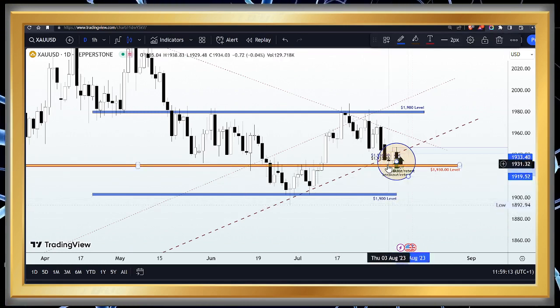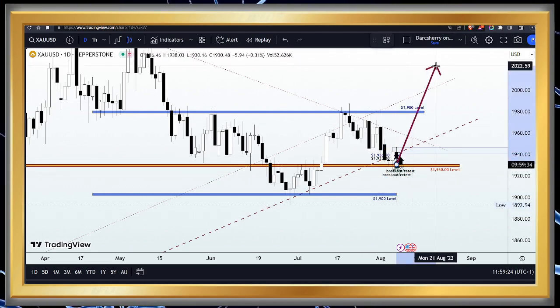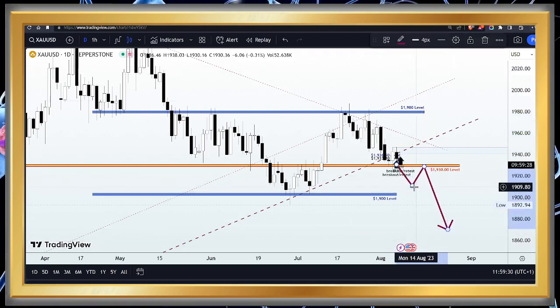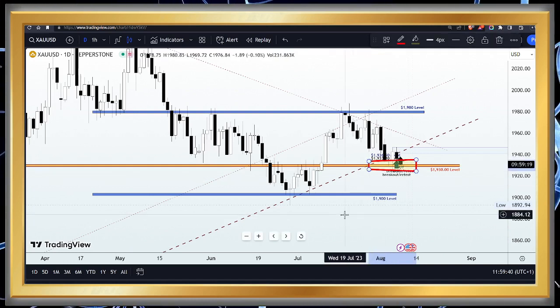And since price action has come into the structure since the beginning of this month, we have been seeing buy pressure around that area. Now that brings up the question of price respecting the ascending trend line to push price to the upside, or breaking down the 1930 to incite a sell-off. So you would agree with me that we are at a crucial moment in the market right now, where depending on how price action reacts to that key level, the 1930 will determine where our next line of action will be. So I needed to show you what things are looking like on the higher time frame so that when I explain on the lower time frame, we shall all be on the same page.